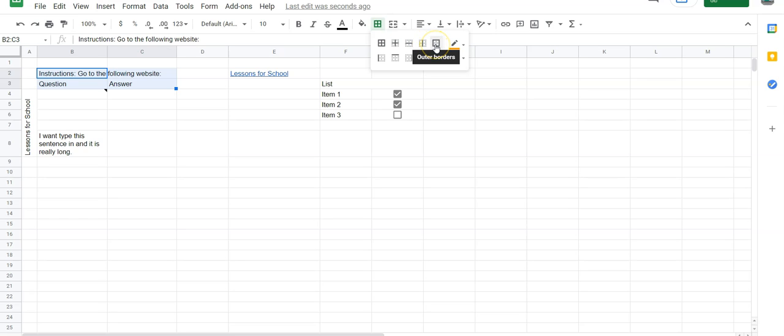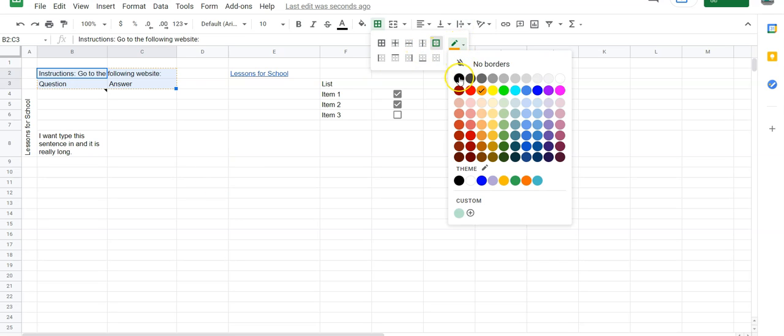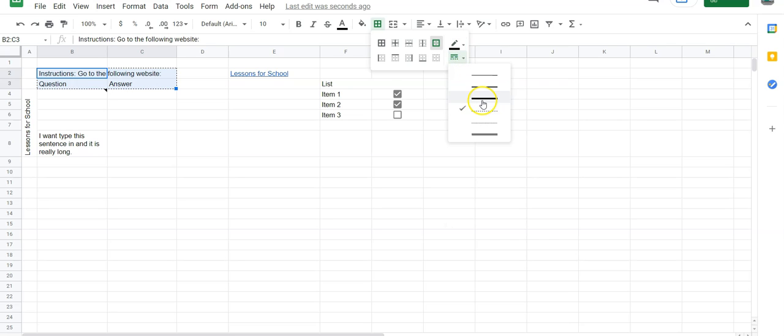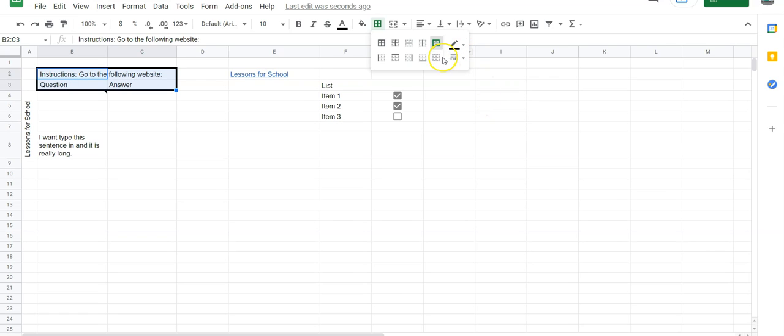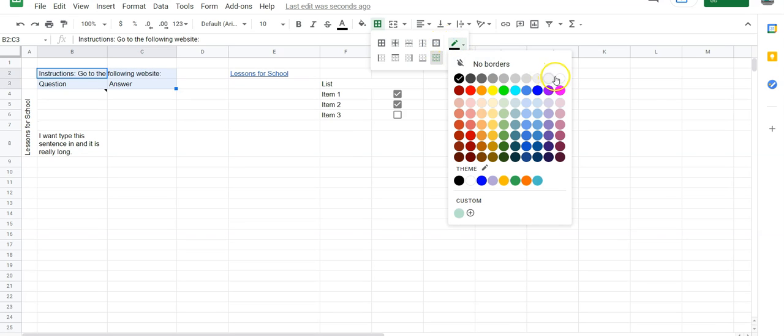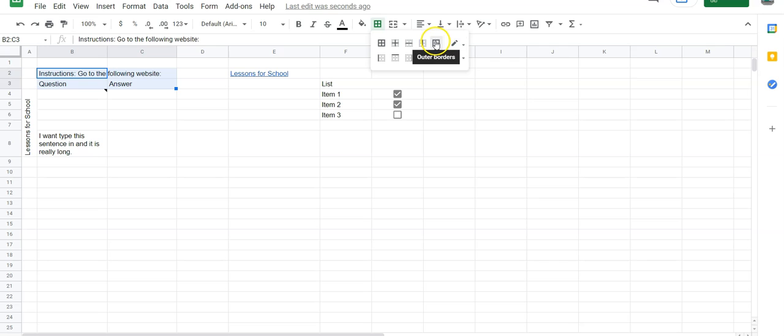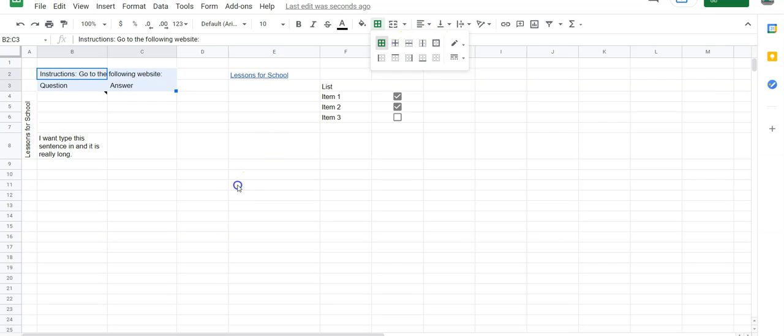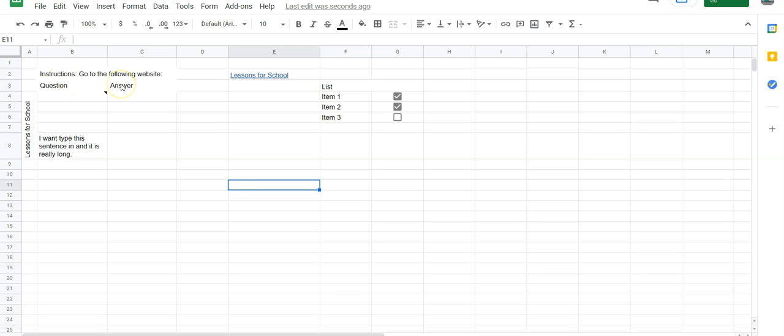So I'm going to click around. I want it to go around. In this case right now, it is dotted in orange. You can change this. So let's say you want it black and I want it to be thick. You can do that. I don't want any borders. I want it to be white. So maybe you want it to actually look like one uniform box. So I'm going to click here and make them all white. So it is all together.